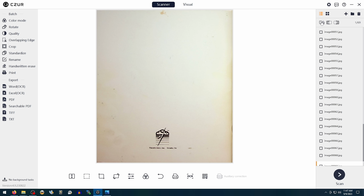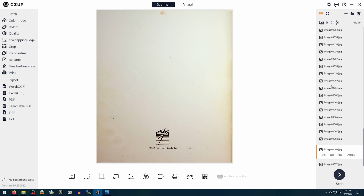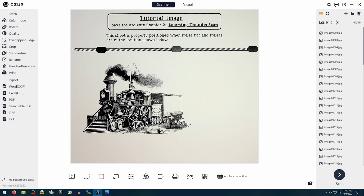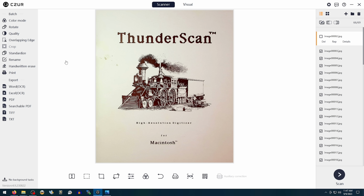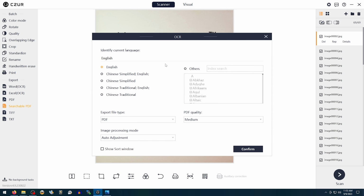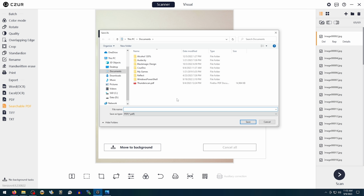And now I'll select all of these minus this one, minus this one, and minus the first image here. And we'll go to crop. We're going to go ahead and select everything. And we're going to click on searchable PDF under export, and this will use OCR, so you want to make sure you choose the language that the document is in. Choose the file type. We're going to change the quality to high, and we'll keep it on auto adjustment, and we'll hit confirm, and then it will ask us to select a save location.